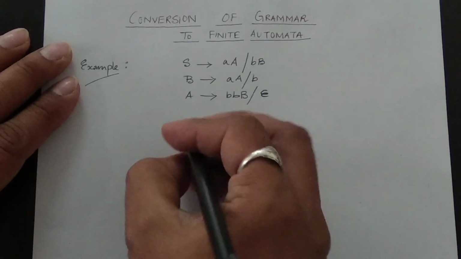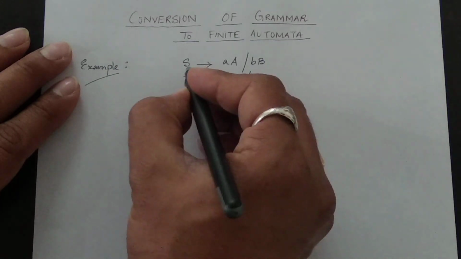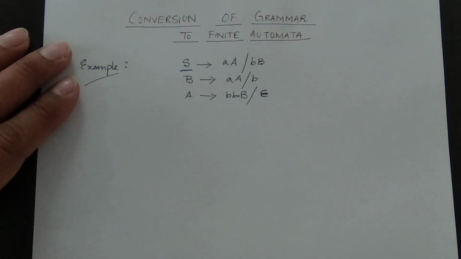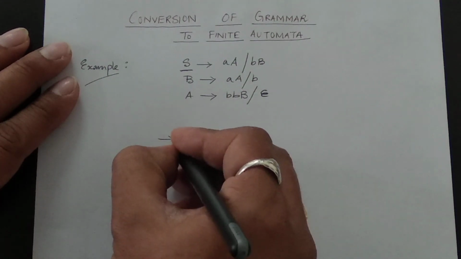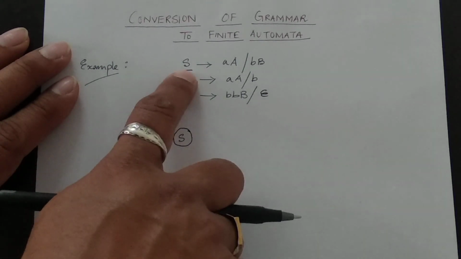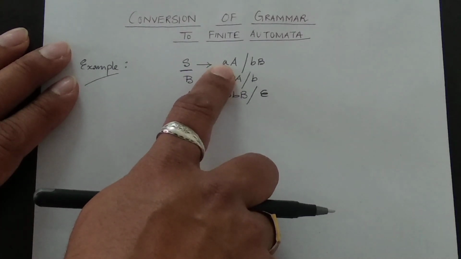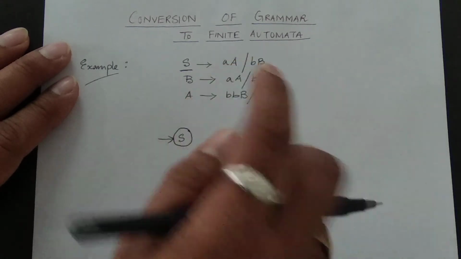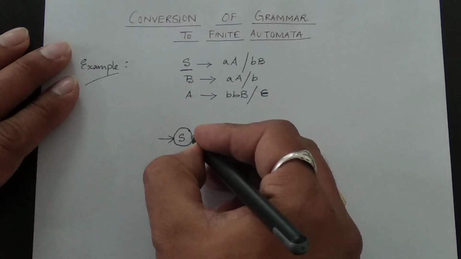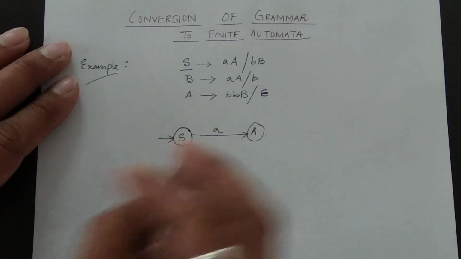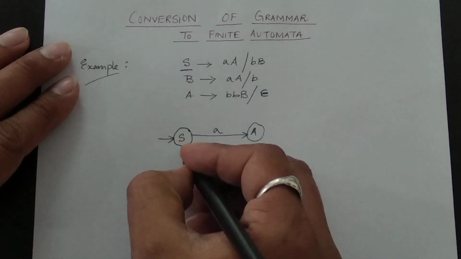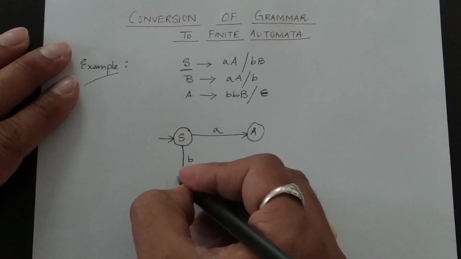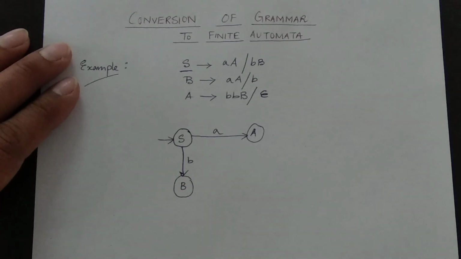In a finite automata, as we know, the start symbol is capital letter S, and it will also be the initial state. So I have drawn S over here as the initial state. Now from S you can see terminal symbol a is moving to capital letter A. That means A will be one state, as simple as that. And from S, small letter b moves to capital letter B. That's it. This is how you need to identify from a grammar. Any doubt? It's very simple.